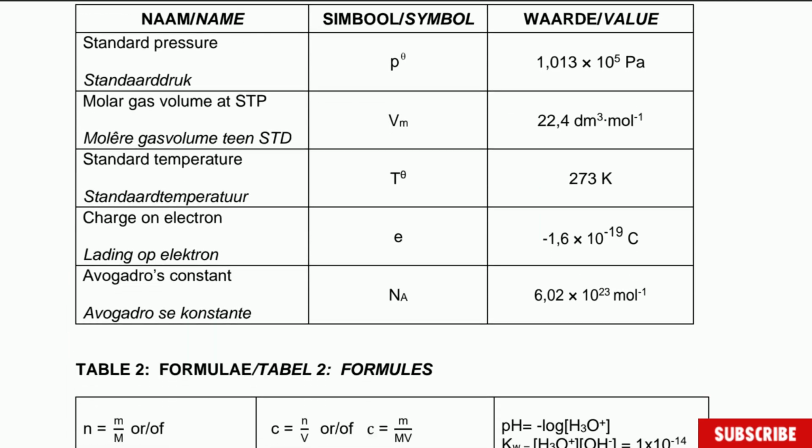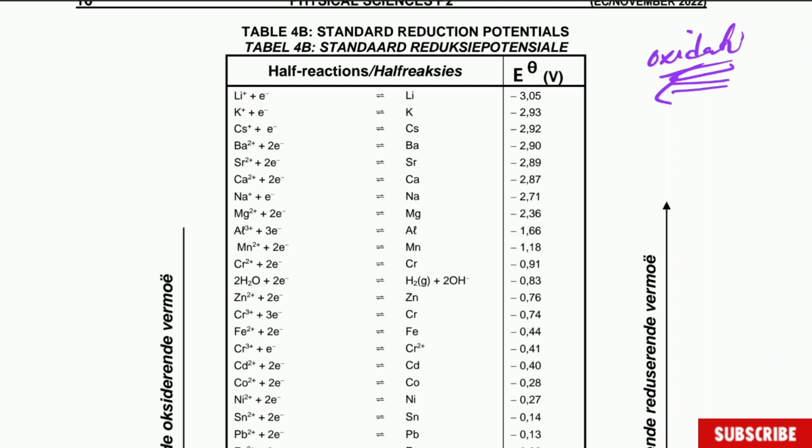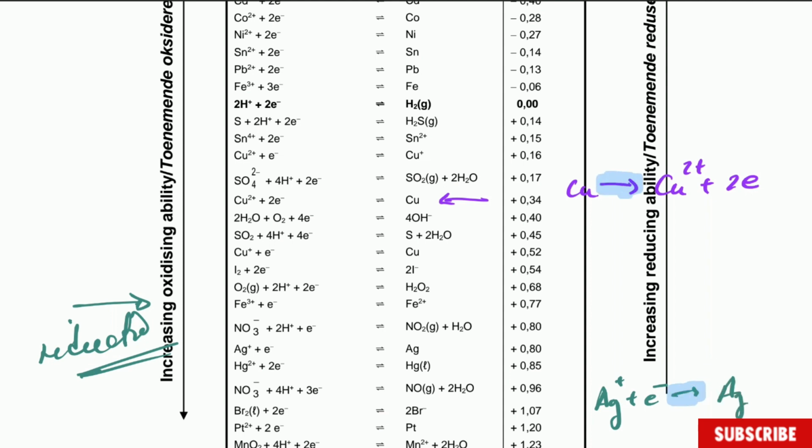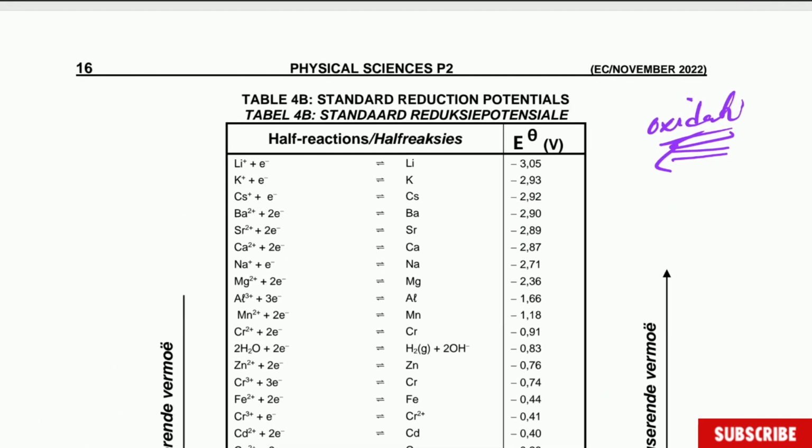Now, alternatively, if you come there to the table where we were speaking, you can use either one, but if you use the second table, then reduction is going to be written in the other direction, in that direction. Okay, so you look for silver, which is right here, and then you write it as it is there. Ag plus 1 electron will give you Ag. Only remember also that there's only 1 arrow for both of them. You cannot do the double arrow as it is in this table. So very simple. Oxidation, you write it from right to left. Reduction, you write it from left to right. And I am using the second table.